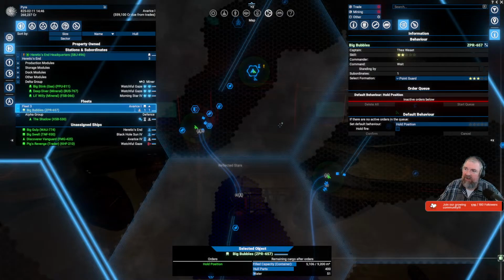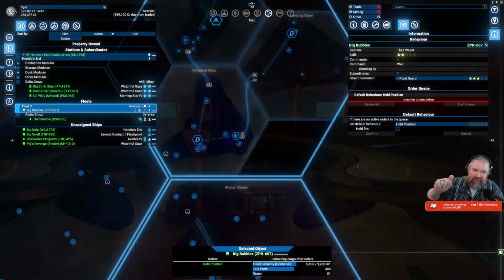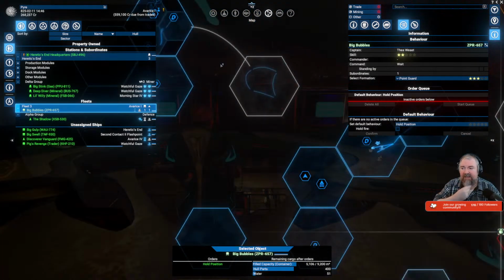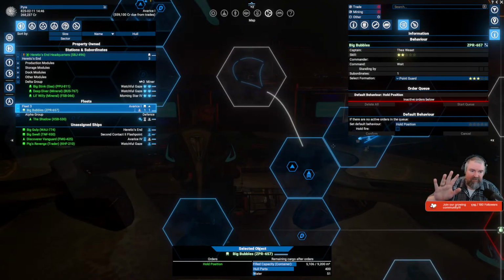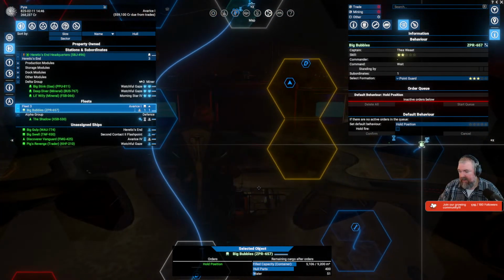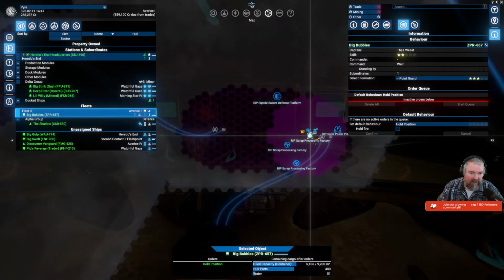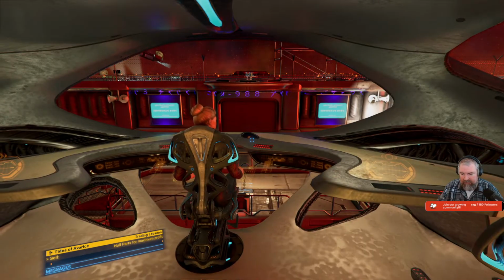I couldn't tell you why. And these were all like 1-star, maybe my first 2 trade ships. One of them had a 3-star pilot in, because obviously you get your 3-star pilot for completing this mission. Anyway, let's go make some money. I did not have any other mods. We were completely vanilla at the time.